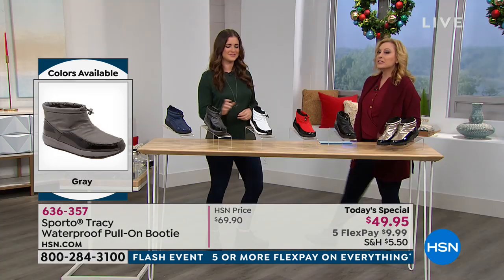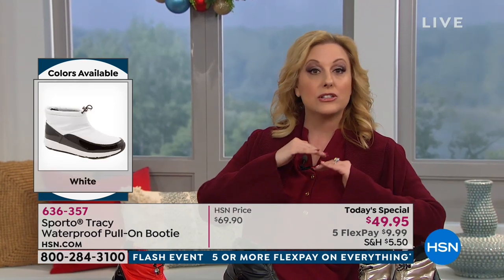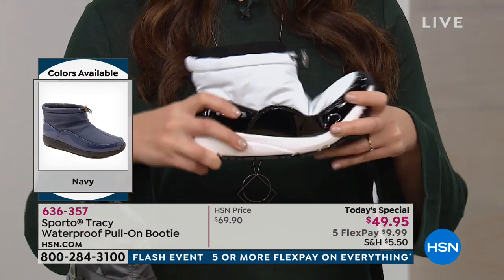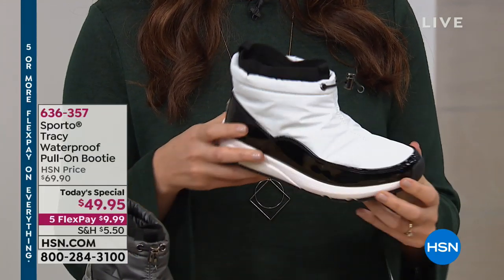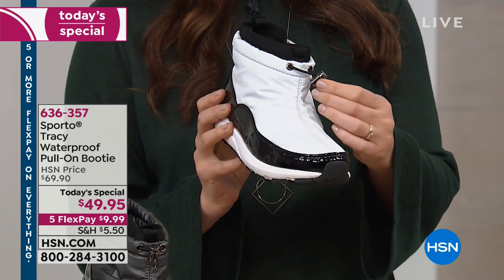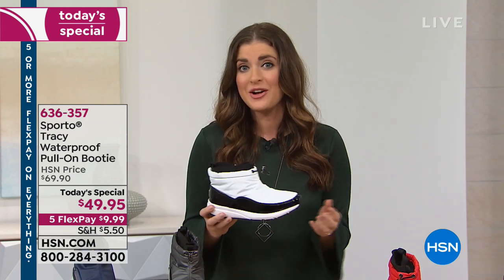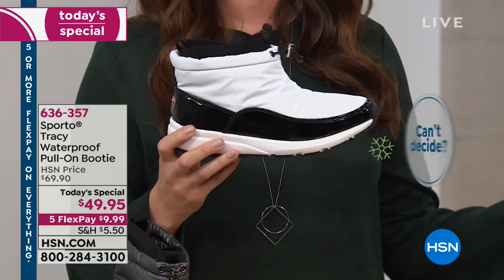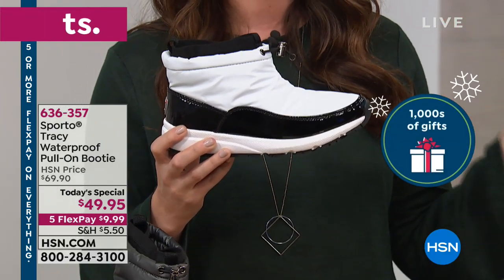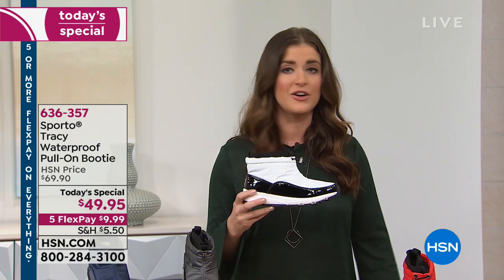I lived in New York City for 15 years and I'm visiting again in January. These are so easy to walk in — no heels to get stuck in city grates. The Thermalite works both ways: it keeps your feet warm outside but regulates temperature so once you're inside a warm grocery store, you won't be walking around with sweaty feet.